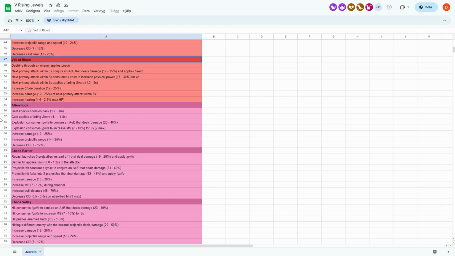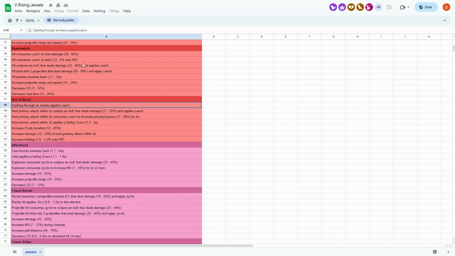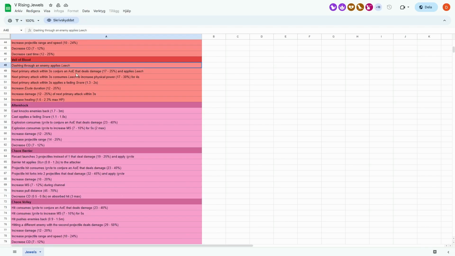Veil of Blood, now actually a very strong dash. Dashing through an enemy applies Lich. This is good because applying Lich, again, if you have some way to apply Lich, then other consuming Lich effects are much better. Next primary attack within 3 seconds can use an AoE that deals damage and applies Lich. Again, I think this AoE probably applies to the primary target, but it's not a lot of damage, and this is a better Lich application.